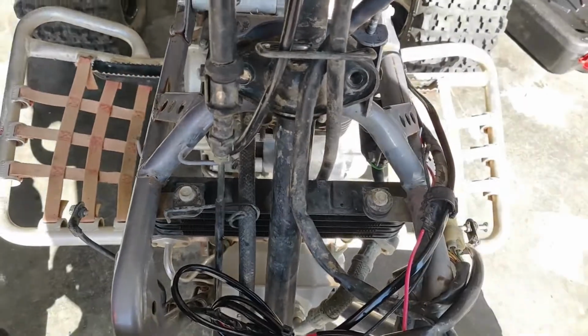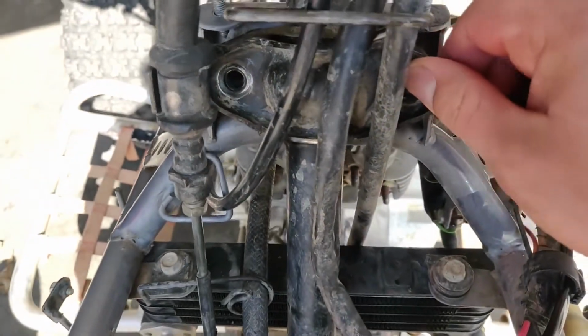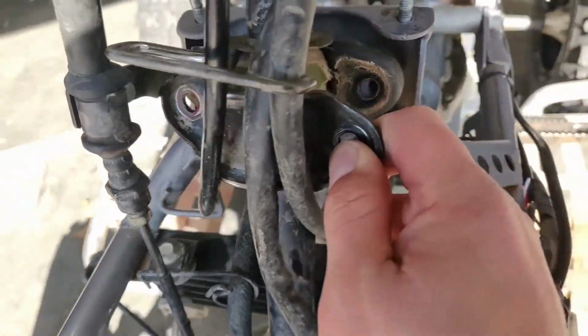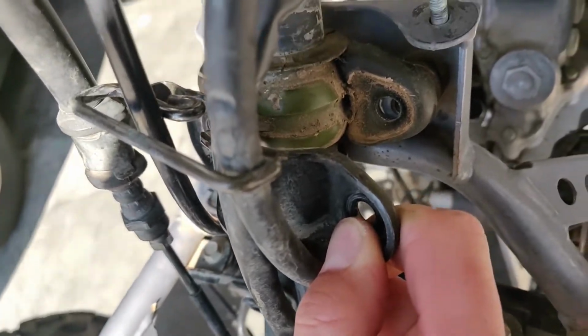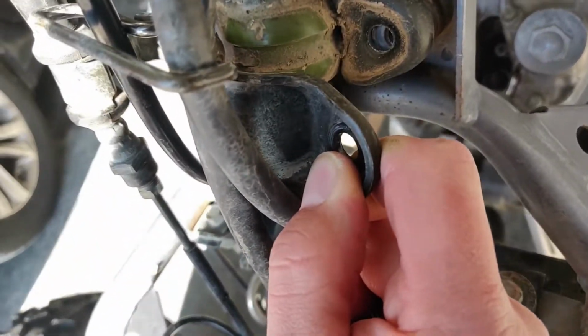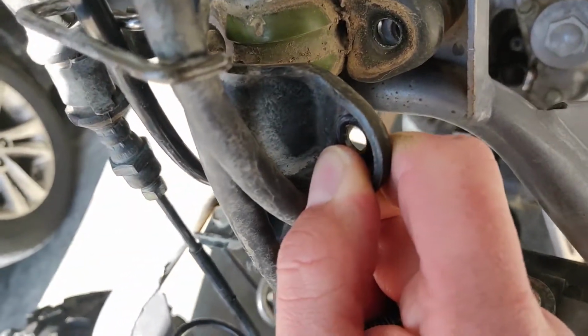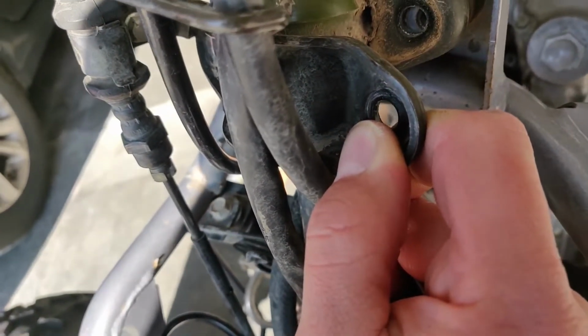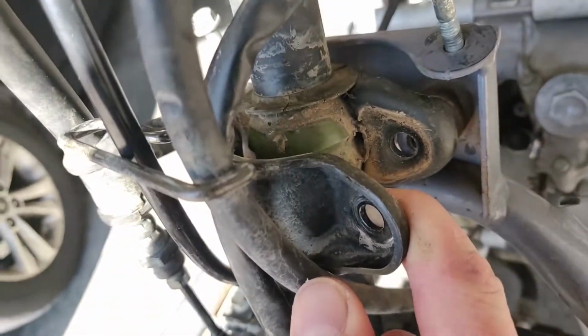They're bolts. Okay, once you break both of these bolts loose and you can slide them out, this bracket should just come right off, and you have access to the steering stem bushing. As you can see, mine's really dirty. You need to grease this thing every once in a while, and I've never greased it, so that could be a reason why it squeaks. This right here will cause a lot of squeaking.